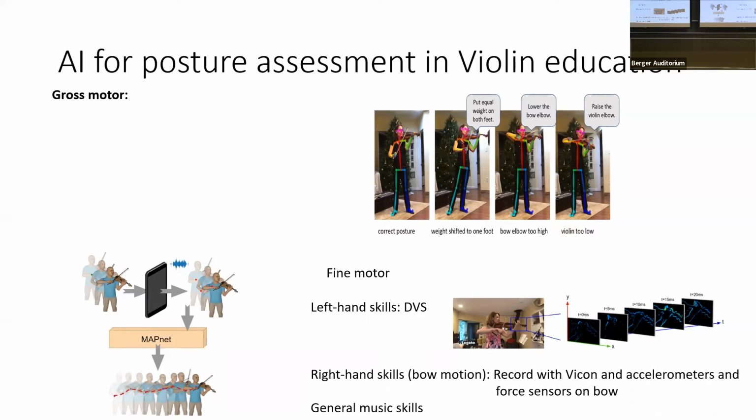And the next stage is then to teach certain techniques. In the violin, you have certain skills on the left hand, certain skills on the bow, and certain musical skills that are again standardized by music education. And here then we come into the fine motor estimation that is going to be work. And the fact that interests me from an action point of view is that it's the motion that creates the music, right? And the way you move influences it. So there's this strong correlation. So in the first phase, we're exploiting this correlation to get better pose. When our tool is ready, we also want to do various studies on how they are related and what you can do to influence it.